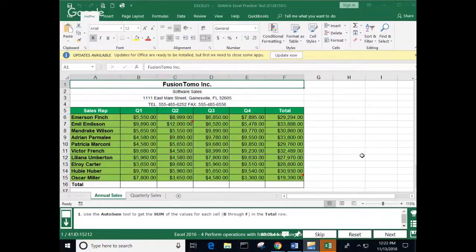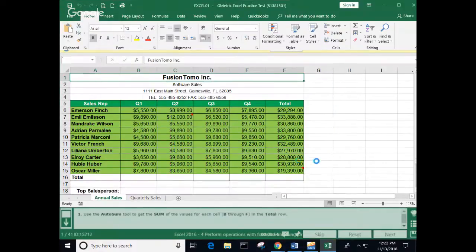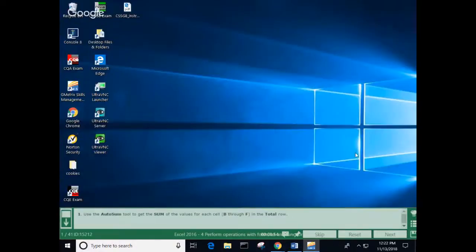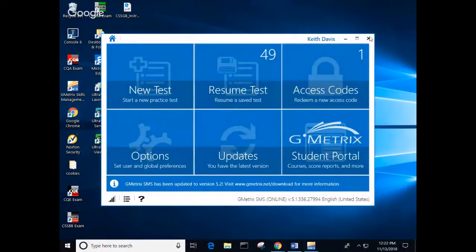Then should I start on the other tests? Let me back up for a minute. I'll just show you my list. I don't know why that's still showing that other direction. Did you use the geometrics icon on your screen? I don't know why you're seeing that different view, but I went in through the student portal. I would just log in from this screen.